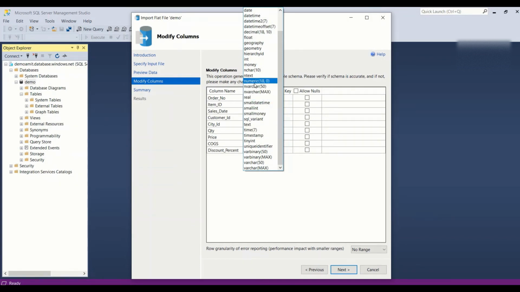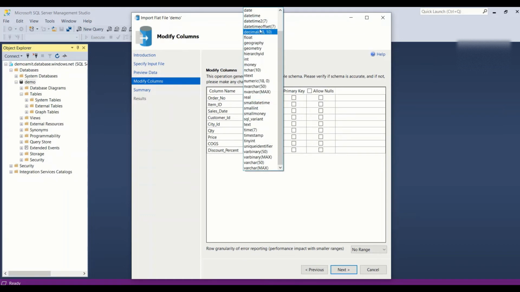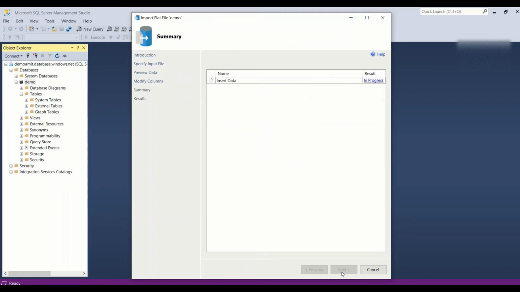decimal, numeric, decimal. And why small int for net, why not int? Again, this should be decimal. Let's make it int. A small data set, but let's see.